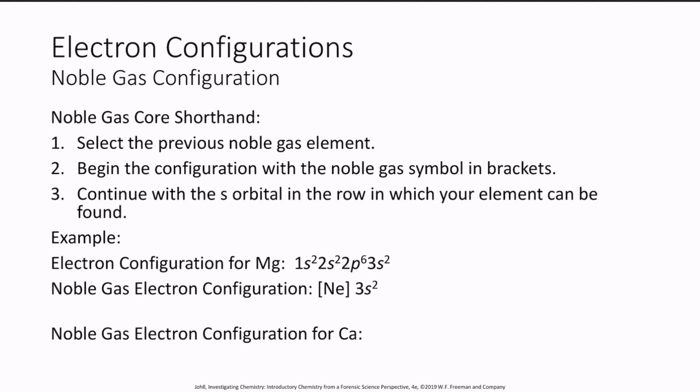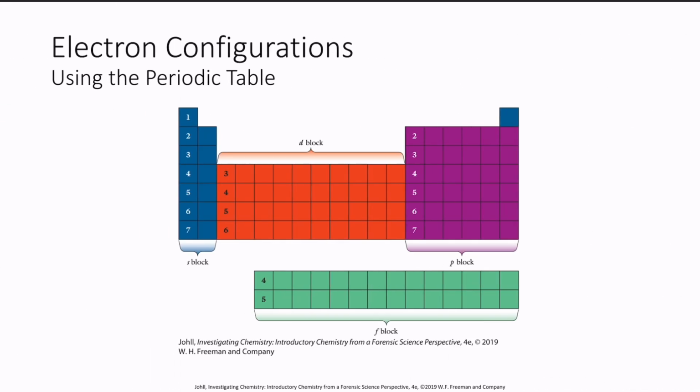What is the atomic number of magnesium? Yes, it is 12. So magnesium has 12 protons, which means it must have 12 electrons since it is charge neutral. So let's see where those electrons hang out. We'll go back to our previous slide with our periodic table. So magnesium, go ahead and find magnesium on your periodic table and write it in on the periodic table that we're using here. Yes, magnesium goes right here.